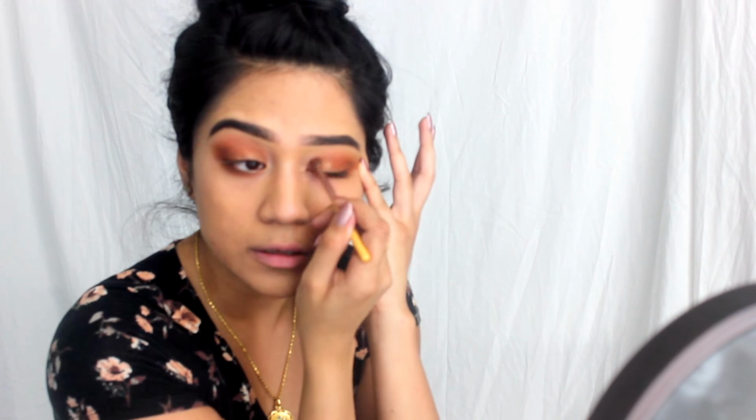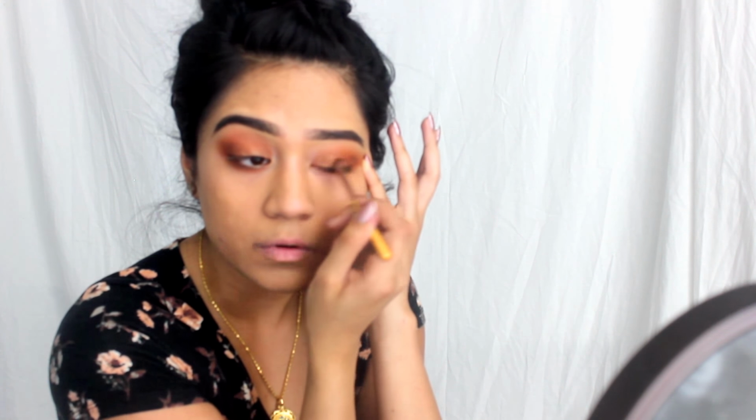Yes, get that inner half, boy. Anyway, so there. The eyes are basically done. I'm gonna put a little shiny in the inner corners. But anyway, I'm gonna clean it up with this brush. The leftover foundation in there, I'm just gonna angle it up.